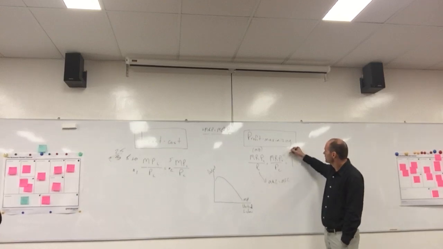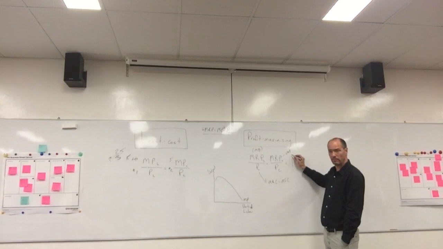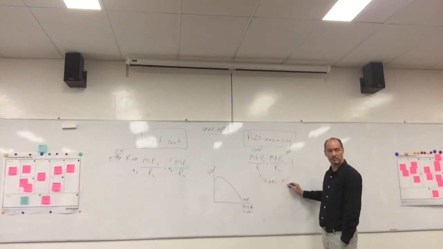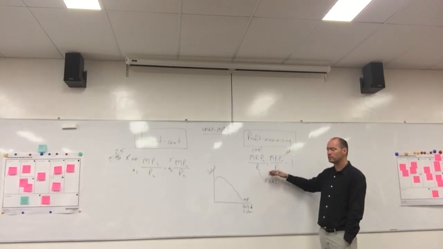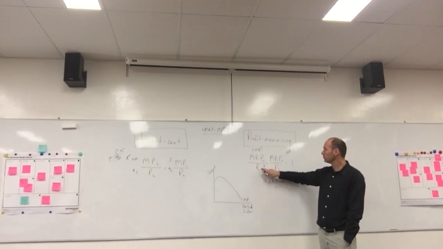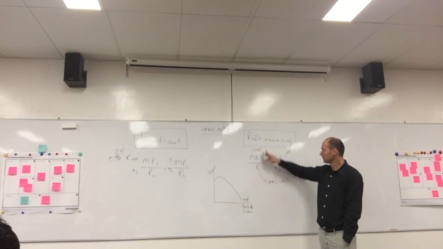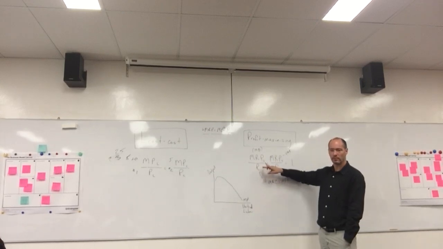So the MRP is sometimes expressed as the value of the marginal product. You need to know that these two things are the same. And the marginal resource cost is sometimes expressed as the marginal factor cost. These two are the same thing, different language for the same concept. So the business will produce as long as this is greater than this. And it'll produce up to the point that this is equal to this, and so up to the point that the value of that fraction is 1.